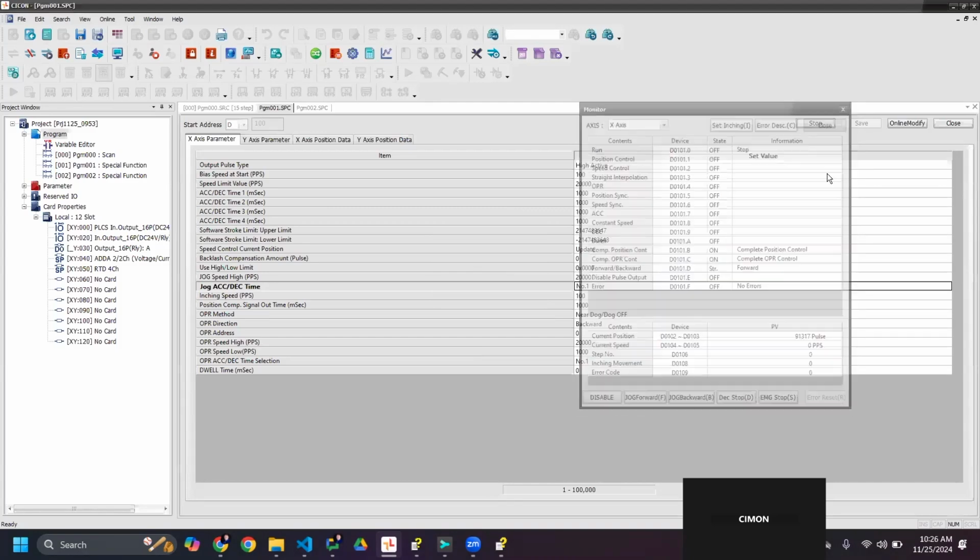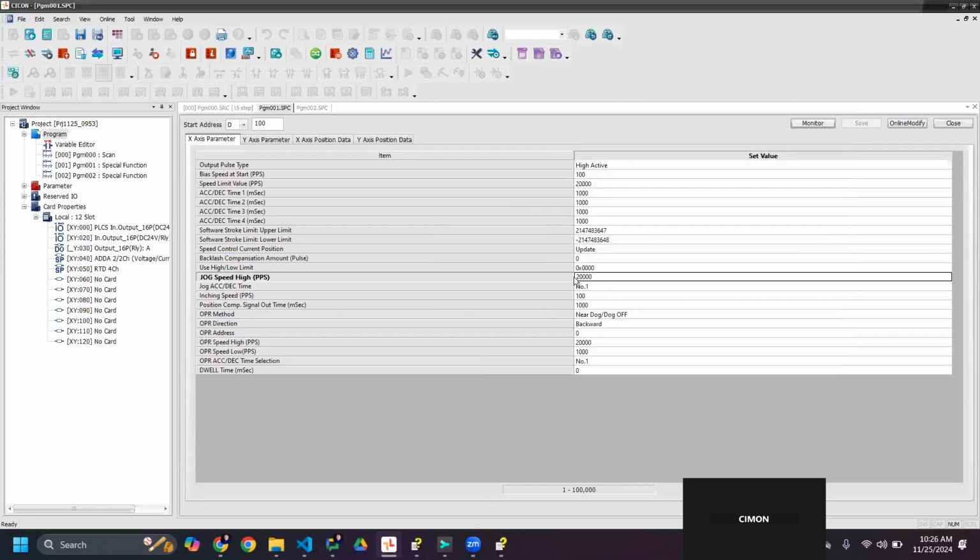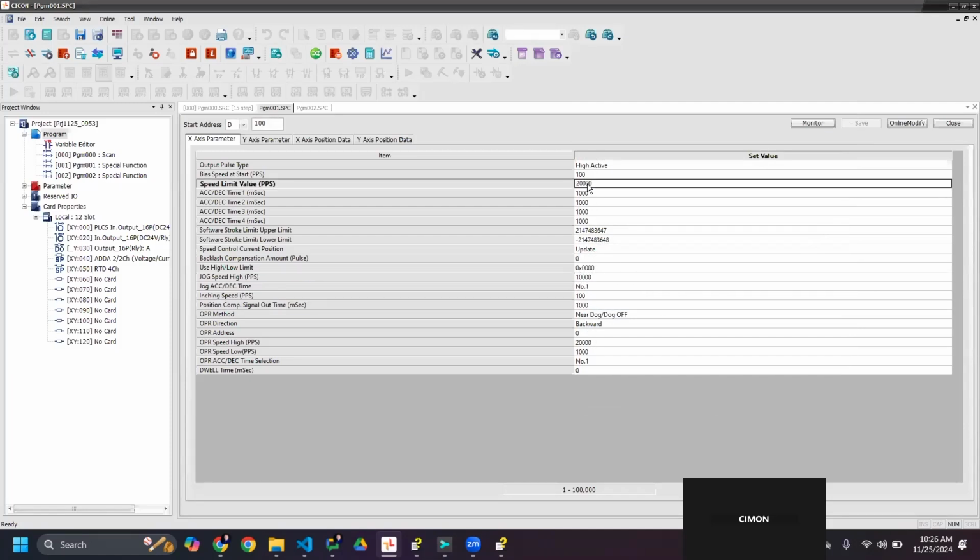So we are there, moving at 20,000 pulses per second. The jog speed limit can't be higher than the speed limit value itself up here at the top, but it can be equal to it. So if we wanted to change this value, we can change it to 30,000, or any value between 0 and 200,000, as it mentions down here. I was incorrect: CICON can handle a speed limit of 200,000 pulses per second. So that can also be the same value as your speed limit.